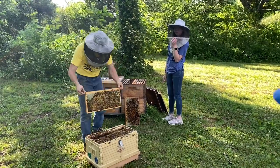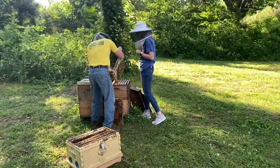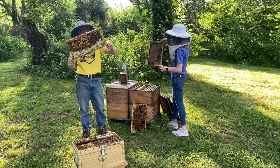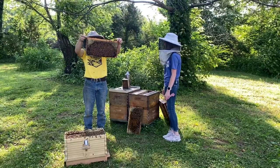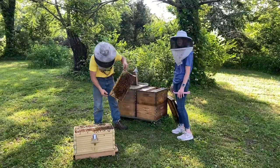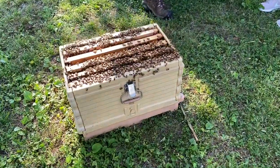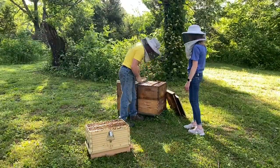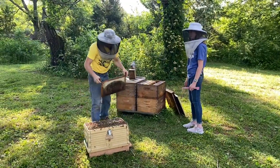What? Lots of nectar. That is heavy. Can you both stop and look? This is another frame that's mostly just capped brood. I'm tempted just to throw this in there. I'm just going to shake a bunch of bees off into there because I can. And I hate making these things light.